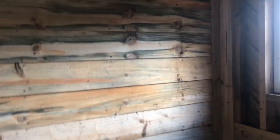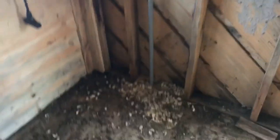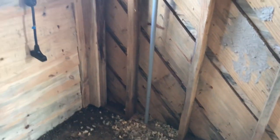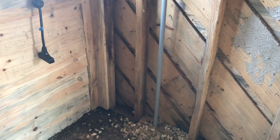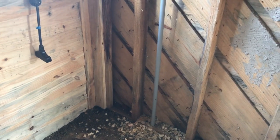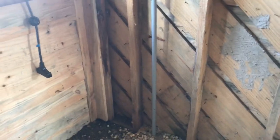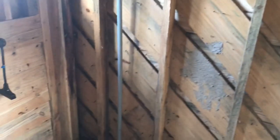It's really, really nice to see it look so finished. Now here was a very important step for siding the interior of the barn. I think I mentioned it in one of the other videos, but I just had to run a conduit in the wall. We're still not 100% sure what we're going to do on electrical in here as far as where everything's going to be. We've got a pretty good idea, but what we're planning on doing is all exposed conduit and boxes, so we're not going to have them flush inside the wall. They'll be face mounted to the wall.